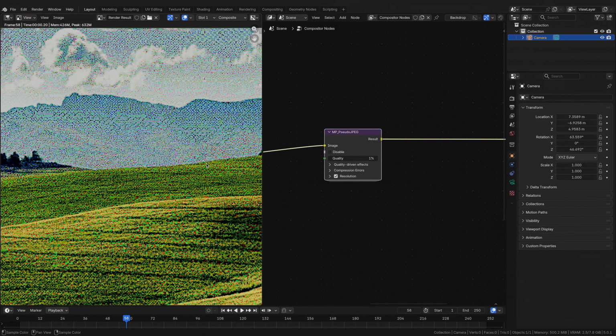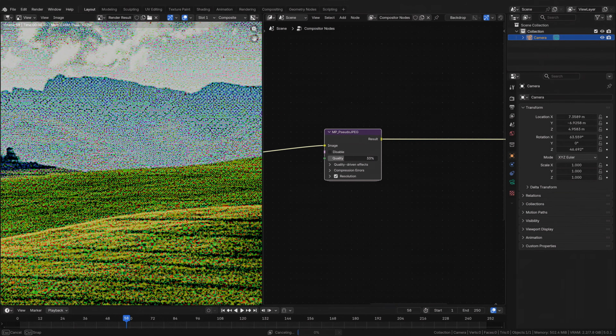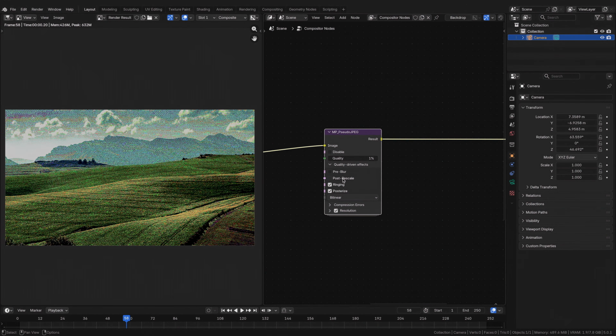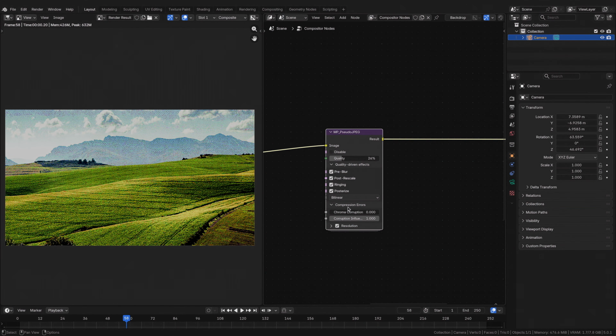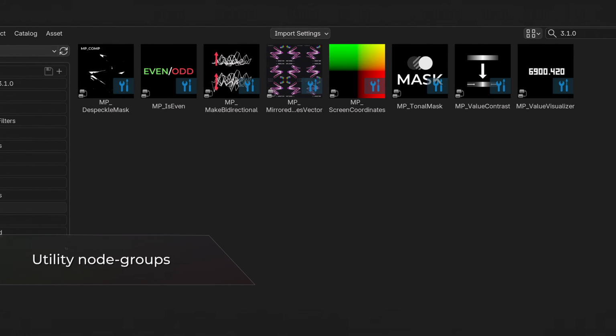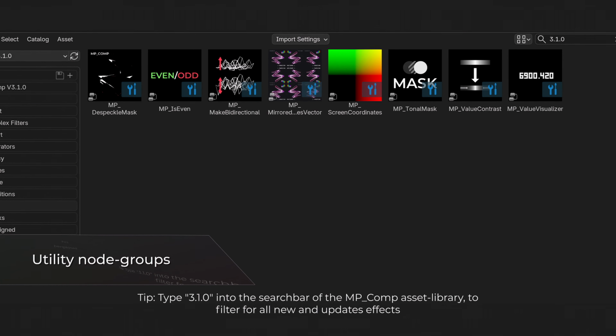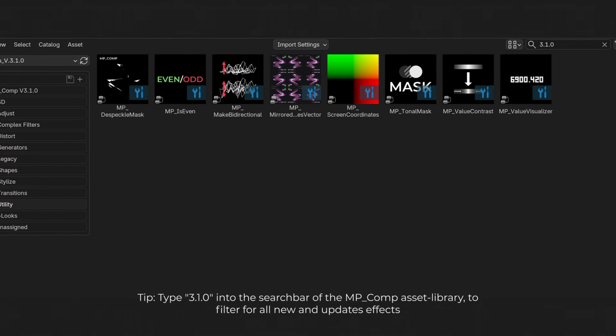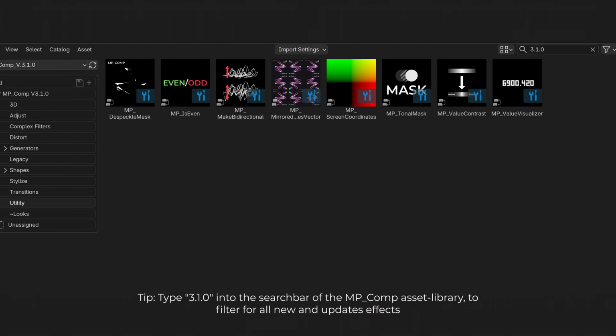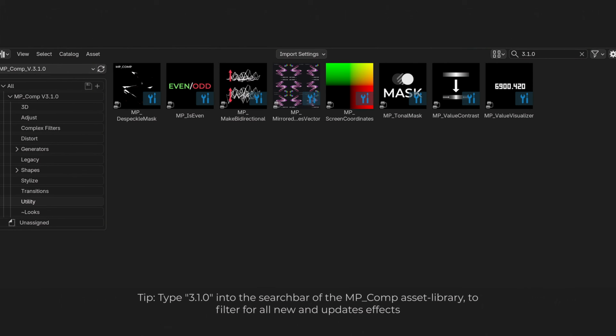All you have to do is to adjust the quality slider of the effect and toggle the different processing steps of the effect. It also has two more sliders to add errors to the chroma channels, which will make some chunks of the image become over or unsaturated. A big part of the update includes a lot of node setups, which I've turned into their own node groups, as I noticed how frequently I use them or wished that they would exist.